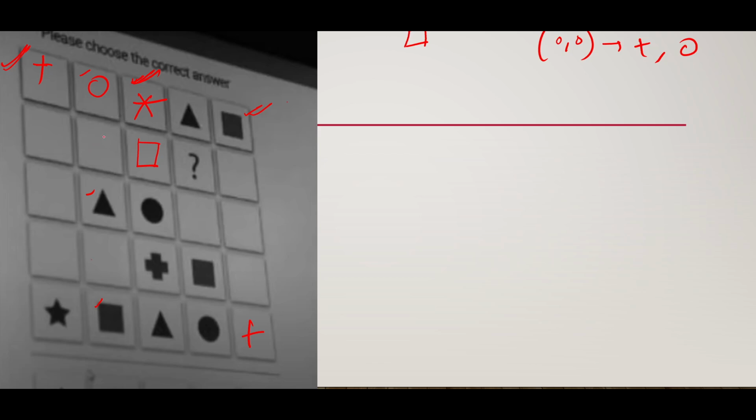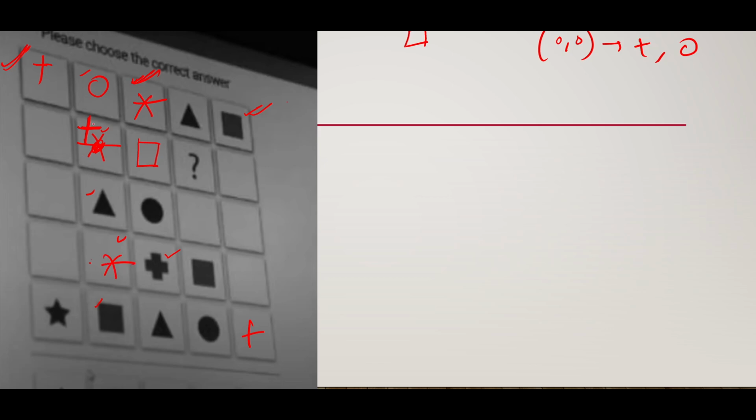Because we have two empty cells, this one and this one. So plus we cannot fill here because here is already a plus. In this row we have plus, so we only have one option: we can fill star here. So let's fill star. And here, sorry, we have plus here, so we only have one option that we need to fill plus here, plus here, plus here, and star here and plus here.